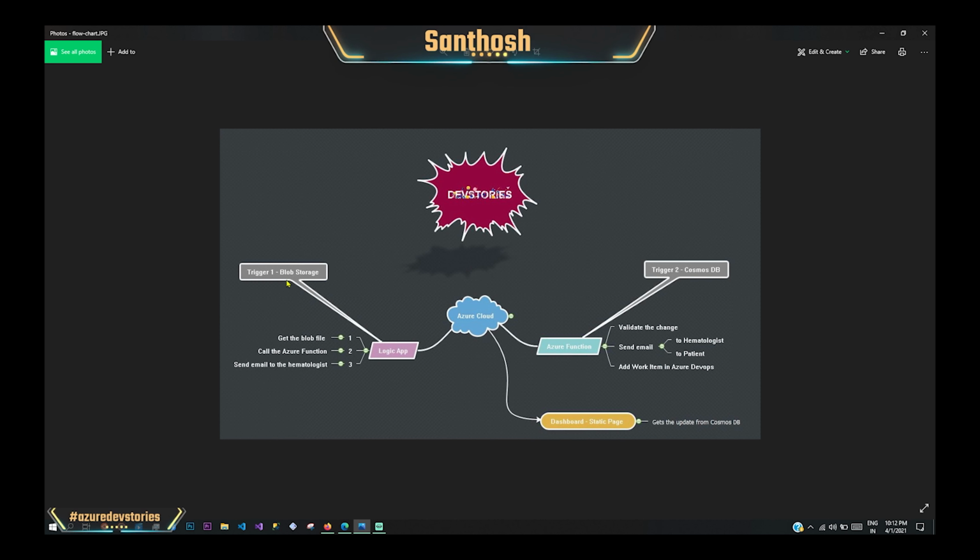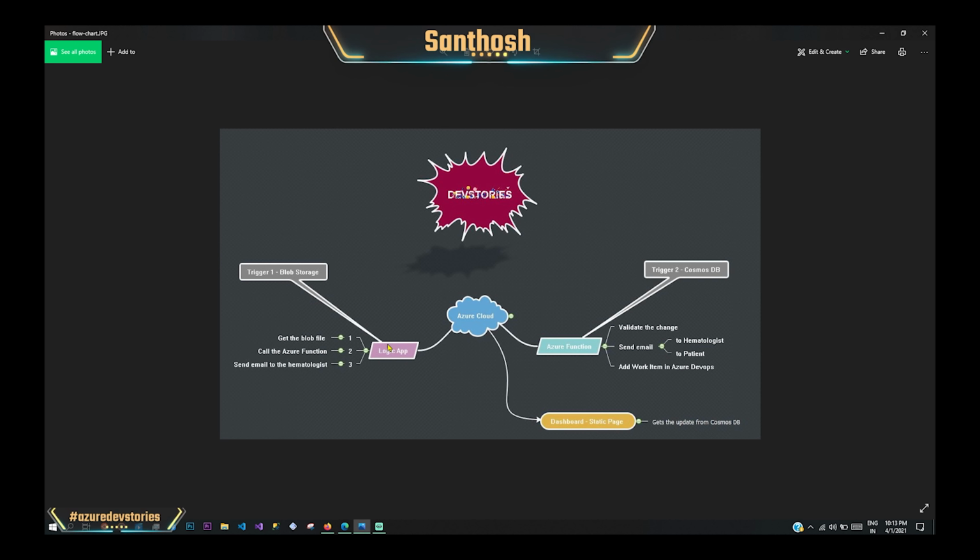We have two triggers. The first trigger is basically this: when a lab technician scans the microscopic images of your blood, they upload them to a blob storage. When that is done, a trigger is made to an Azure function with the blob's name, sorry, the path, and then the prediction is done in the second phase. The machine learning model predicts from the path and saves it to the Cosmos DB, and then a mail is sent to the hematologist stating that there is an update waiting for review.